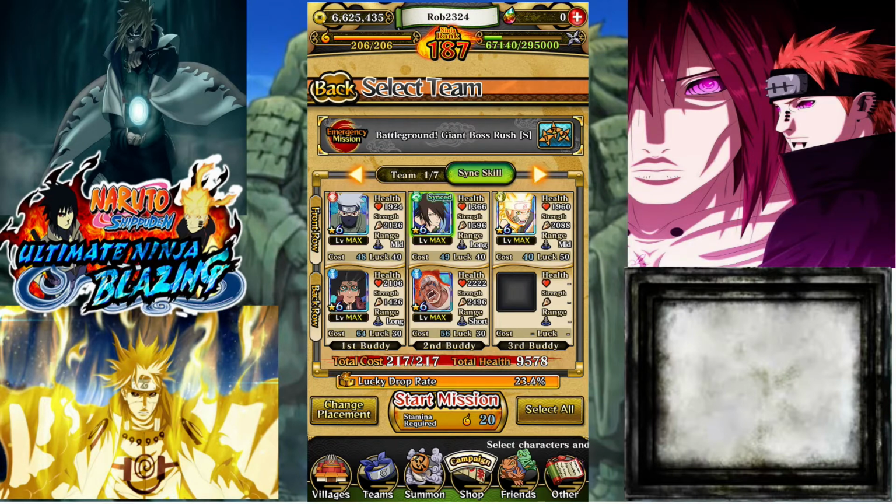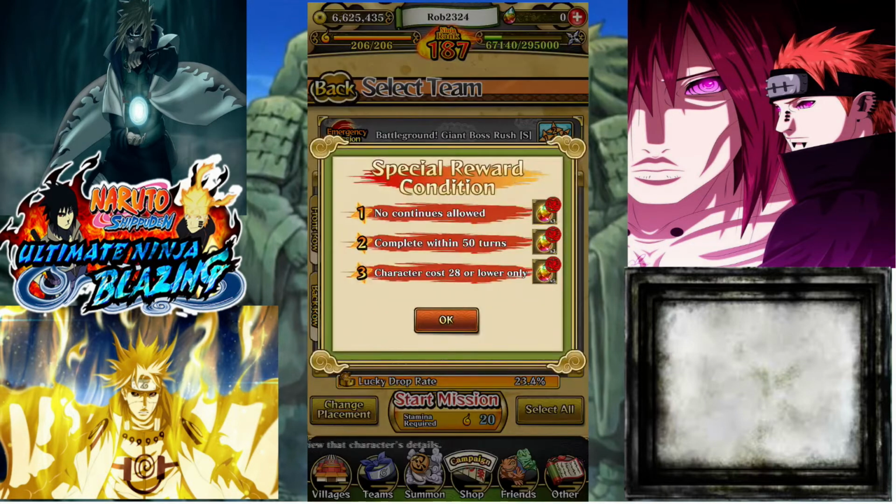This is exactly how it was. I got healing from Sage Mode, Sage 6-pack Naruto, and my Hashirama. That was more than enough that I needed. And on all of these, I completed the 50 turns and no continues allowed at the same time. It wasn't hard at all.